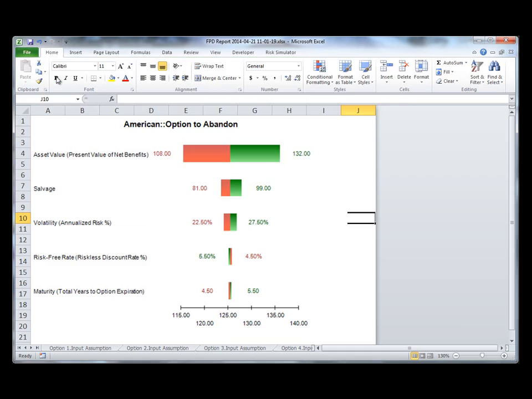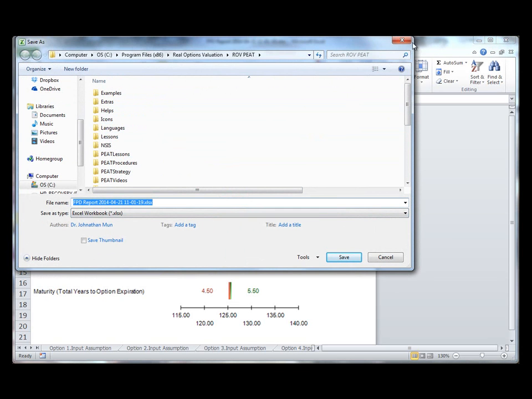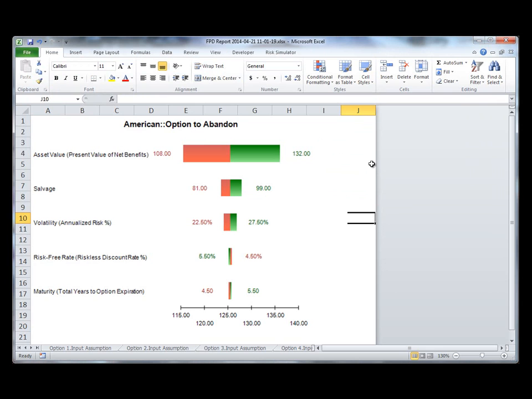The recommendation is, of course, do a save as and save it to wherever you need to. It's typically saved as part of the program file, so C program, wherever you install the software. Or, again, feel free to copy it, paste it, cut it, or save as to any location that you desire. Very, very easy to use, and that is your reporting capabilities. Just remember, hands off your keyboard and your mouse when you run the report.